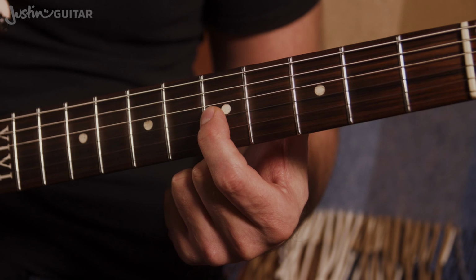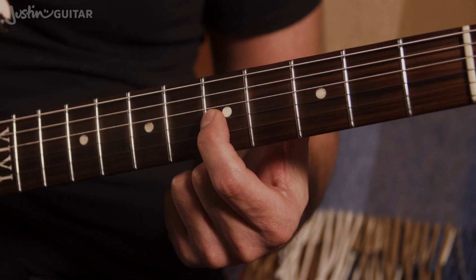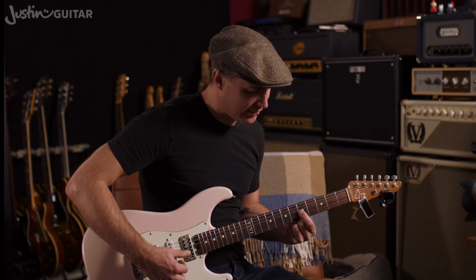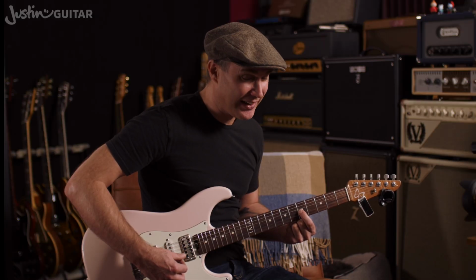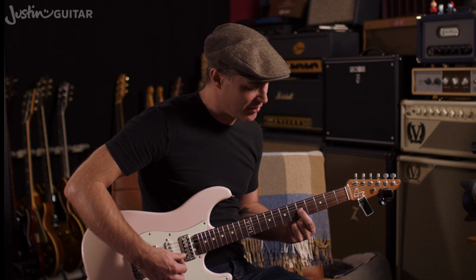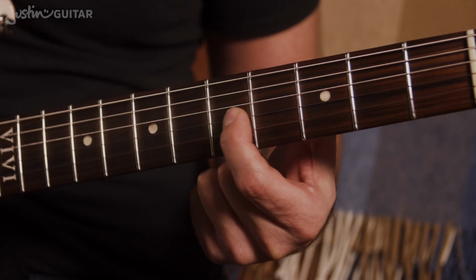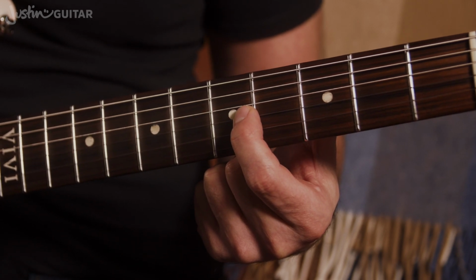Now I'm not really pressing very hard at all. You can hear if I go slightly looser, it gets all buzzy and stuff, okay? So I'm just experiencing how little pressure I actually need to press down to get that note sounding good. Now I want you to move your first finger to the back of the fret. So it's still within that zone, but it's kind of at the back end. And I want you to try and do the same thing.